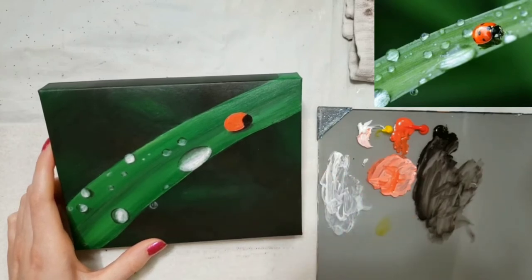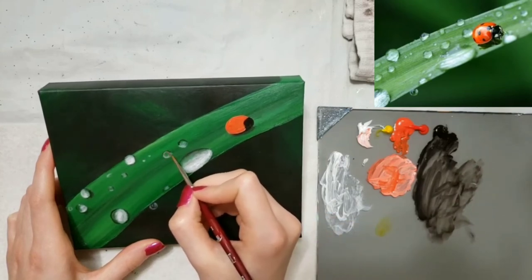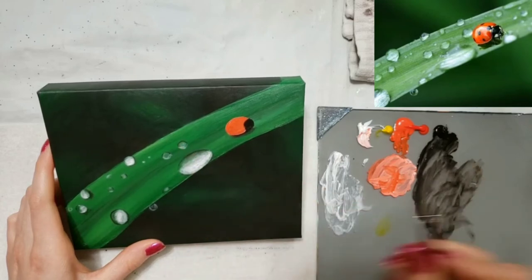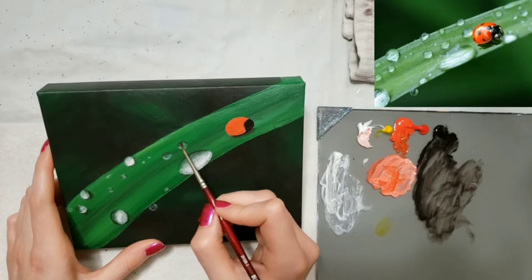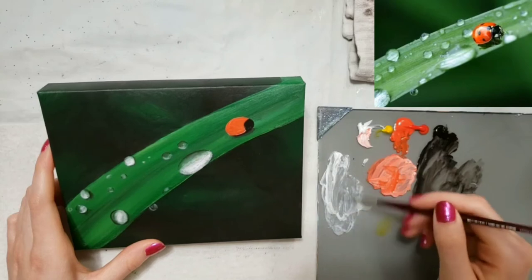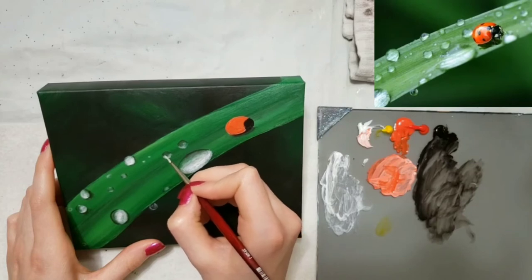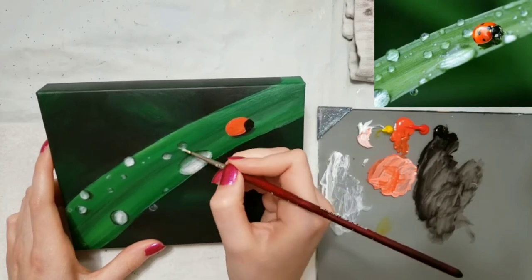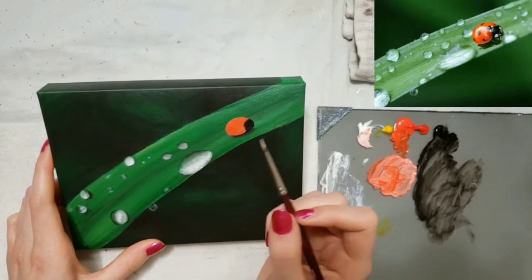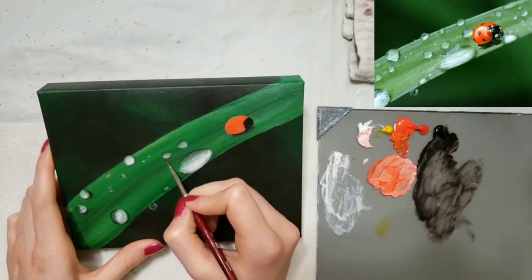Then I rinse my brush out so that I don't have that thick black color, and I go back and soften up the edge. And if I want more black, I can just add a little bit more, wipe it off, and so doing that technique can really help, I think. It helps me when I'm doing it to put it down and then rinse it out and just kind of blend the color out.